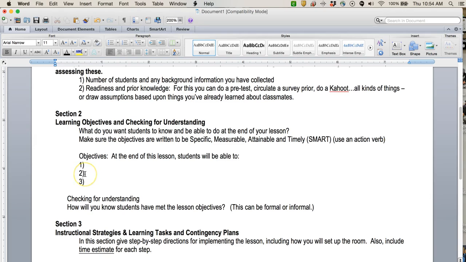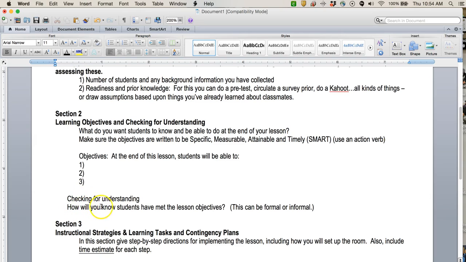Or another example could be describe inquiry-based learning. Or you could think about an example of an objective as, at the end of this lesson, students will be able to compare and contrast the different uses of inquiry-based learning versus direct teaching.